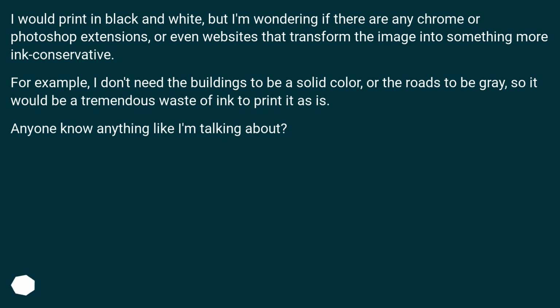I would print in black and white, but I'm wondering if there are any Chrome or Photoshop extensions, or even websites that transform the image into something more ink conservative. For example, I don't need the buildings to be a solid color, or the roads to be grey, so it would be a tremendous waste of ink to print it as is. Anyone know anything like I'm talking about?